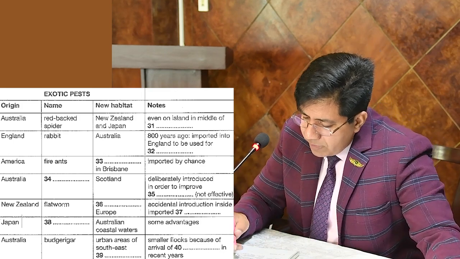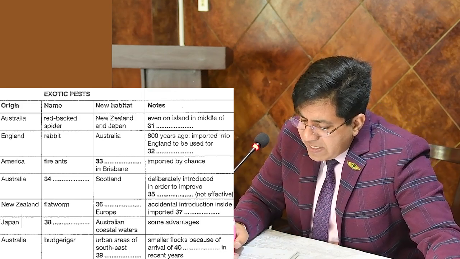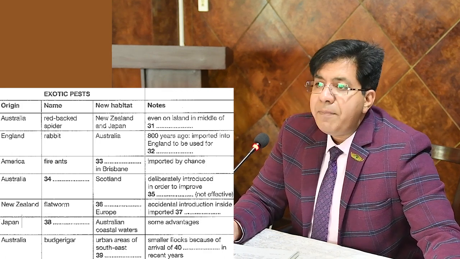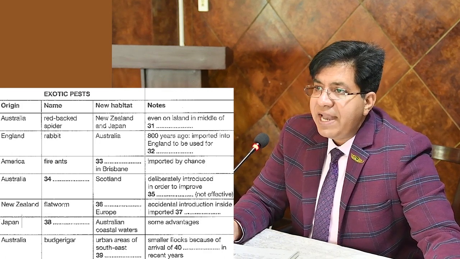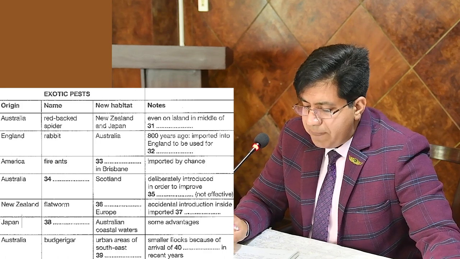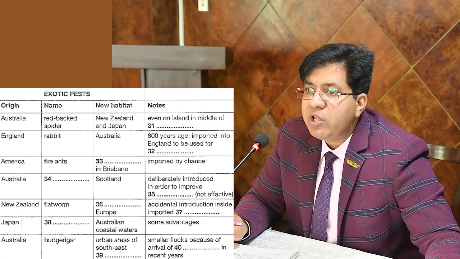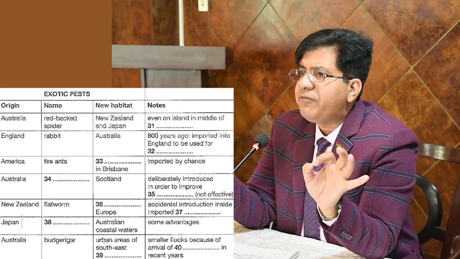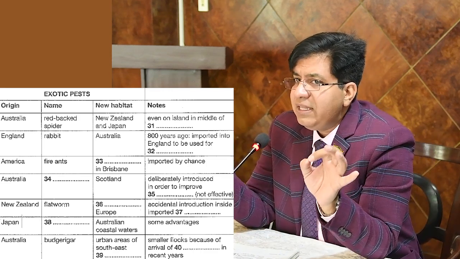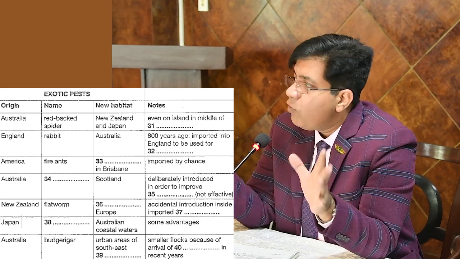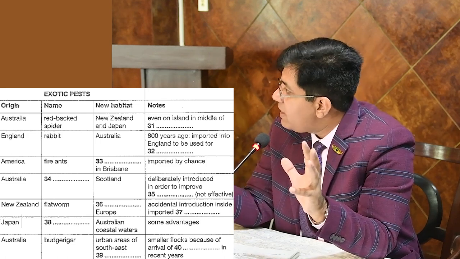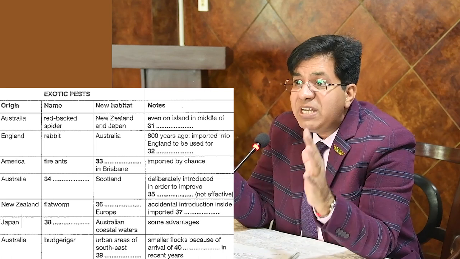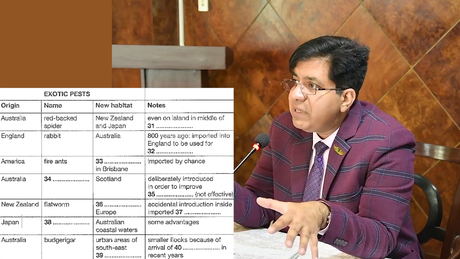Okay. Even on island, in middle of, underline the words middle of. For middle, they might use the word center or they just use the words in the middle of. Now, just listen to the audio. This finger will go on with the audio and wait for the words in the middle of, in the center of, in the mid of. Whatever they say, after in the middle of, after in the center of, after in the mid of, or after between. Between also means the middle of, right?